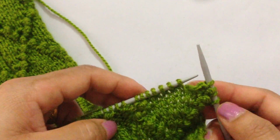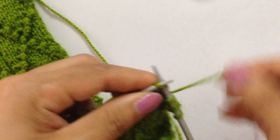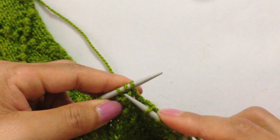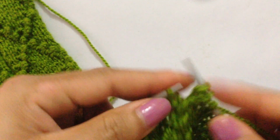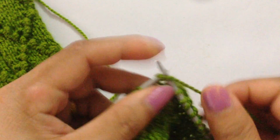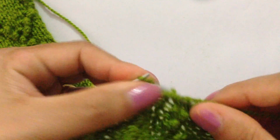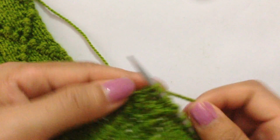and now in between these two small bubbles we're going to knit 4 here. 1 2 3 4, and then we're going to make another small bubble, and then we're going to knit 1 and purl 2, 1 and 2. So that's the repeat pattern from here to here, and we're going to repeat that again.